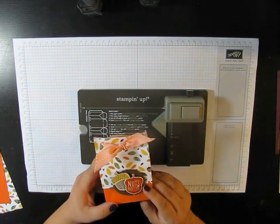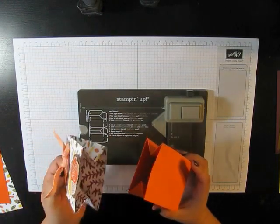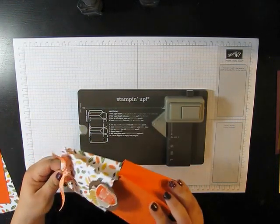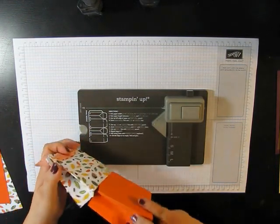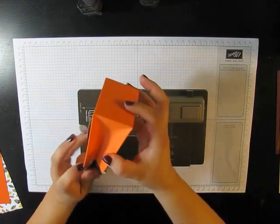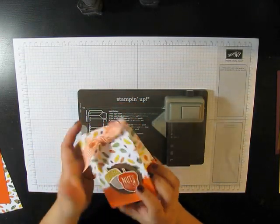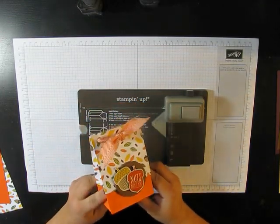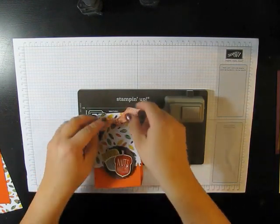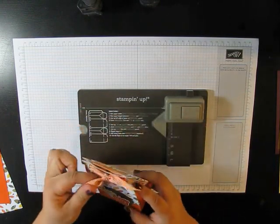So these little treat bags have a base and a little lid, which I think is just cute because you can have more fun with different colored papers and such. This one is fall themed, of course, but you can make one for whatever occasion or holiday you'd like. Sorry, I had trouble getting the lid on there. You can make one for birthdays, Christmas, get well soon, any everyday kind of thing. And of course, feel free to use whatever papers, embellishments, ribbons you want. This is just how I made this one.